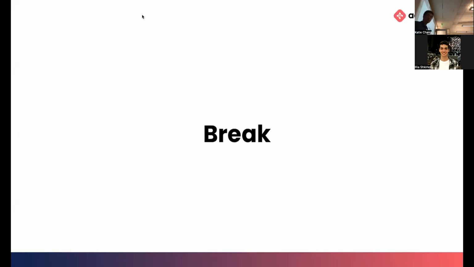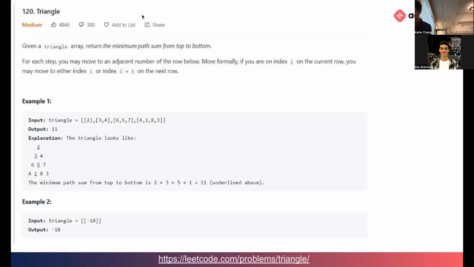All right, so let's continue. And we can continue with another dynamic programming example practice problem. So please take a look at the problem statement. Essentially, we are given a 2D array in the form of a triangle. And we are starting from the top vertex and trying to reach the very bottom level by only traveling to the adjacent nodes. So if we are at 4, for example, we can only go to 5 or 7.